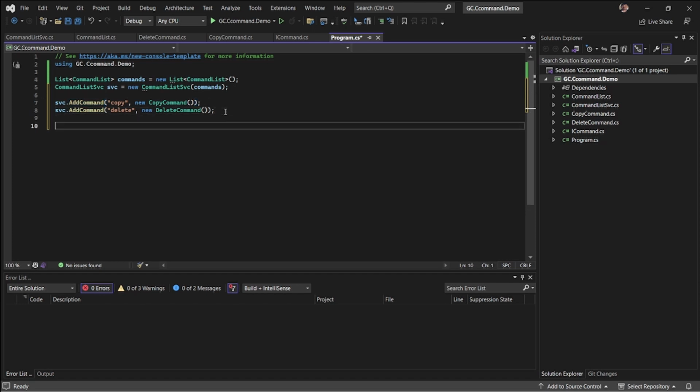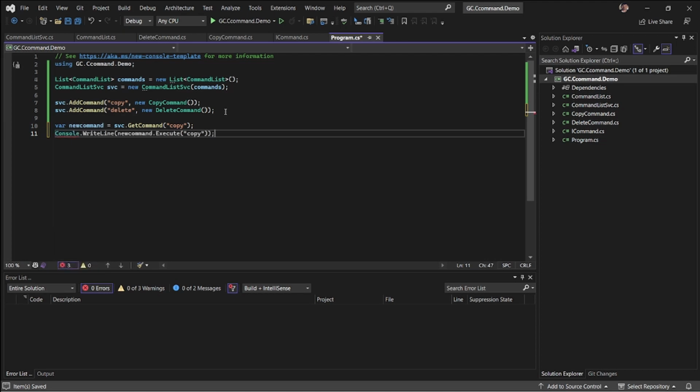Now I can as well say var new command is equal to svc dot get command by copy, which is my copy command. So now I can say Console.WriteLine and then I can say execute a new command and execute. This will be my name.